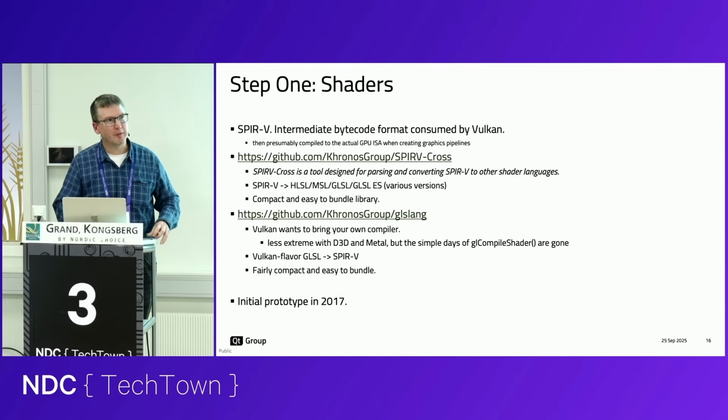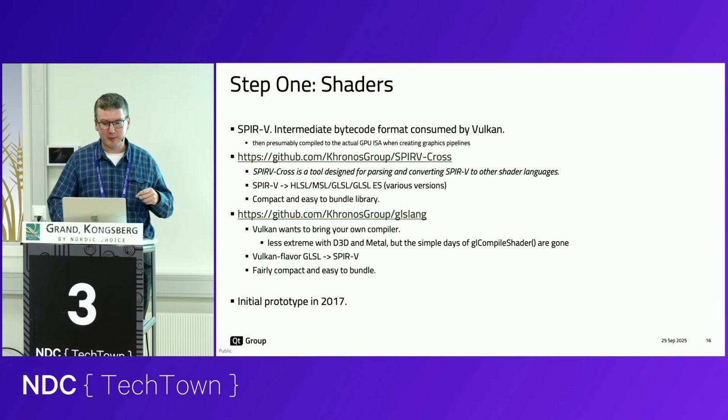So that's what we used to compile Vulkan style GLSL to SPIR-V. Of course, there's a catch: I said Vulkan style, so not OpenGL targeted GLSL, but Vulkan targeted GLSL. The language is mostly the same, but there are some differences in the semantics. So we compile that to SPIR-V, and then the second part is we use SPIRV-Cross to translate to various targets. So we get a SPIR-V binary, a number of source versions of the shader in various languages, and a bunch of metadata, which is actually fun, and pack everything together in some data structure.